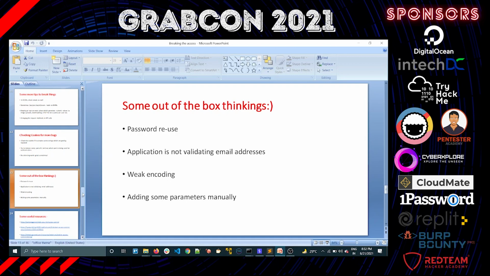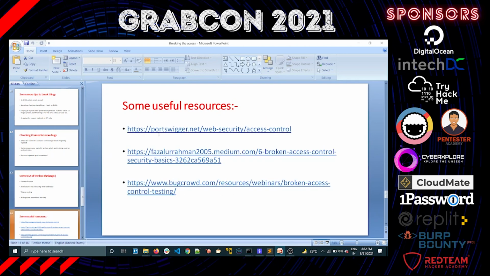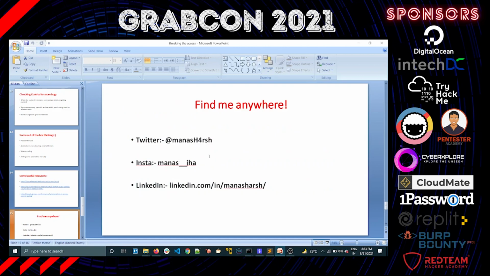So again, these are some resources. I'll share this slide anyways. These are some resources you can use to get knowledge about access control issues. There is a Medium blog, a good one, which I found really handy, and I had shared it on Twitter as well a few days back. And the Bugcrowd talk on access control is really good as well. A bit older, but really nice. And this was all for this talk, I guess. I hope you get a lot of knowledge, and if not a lot, then some of it, and you implement it in bug bounty and get bounties.